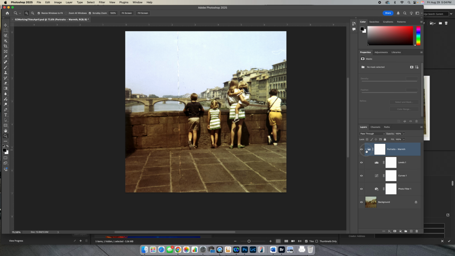This you can collapse, open, or close, and you can just hide things. I like to hide and show things a lot of times to see, okay, what did it look like a minute ago, and now what does it look like? Okay. Now we are going to flatten this image.